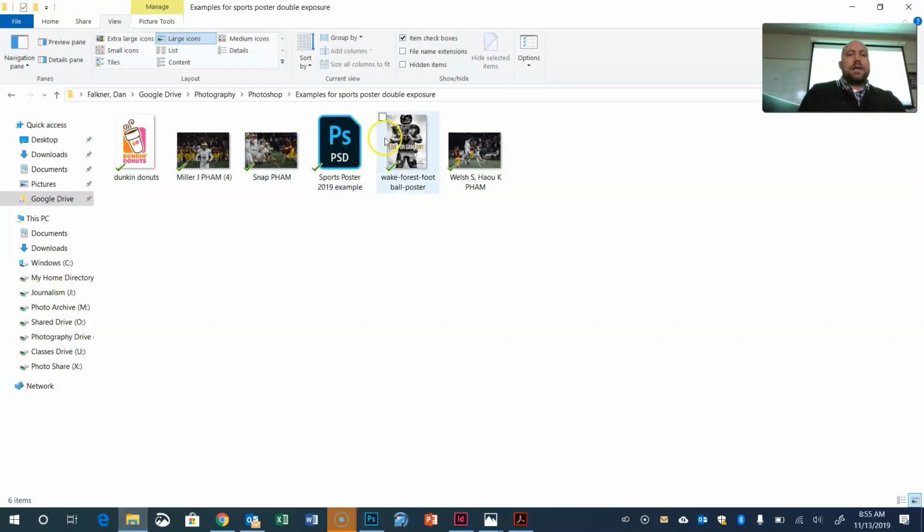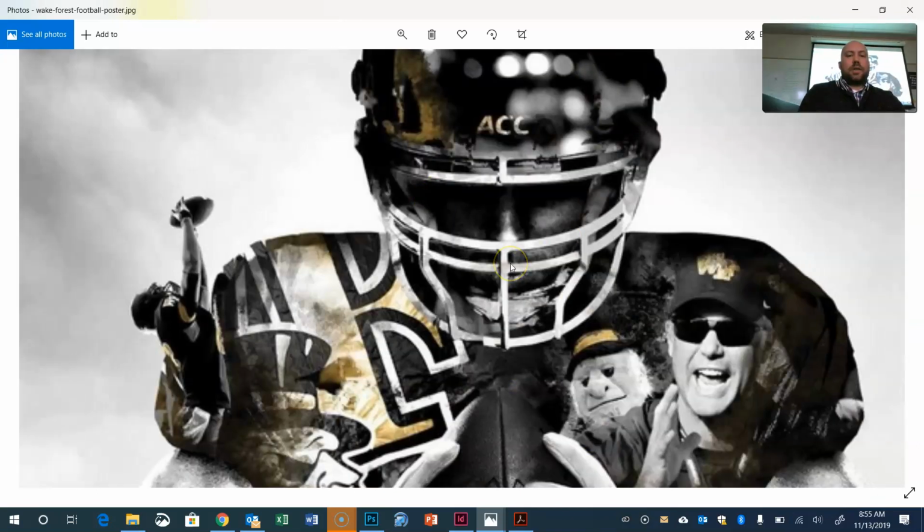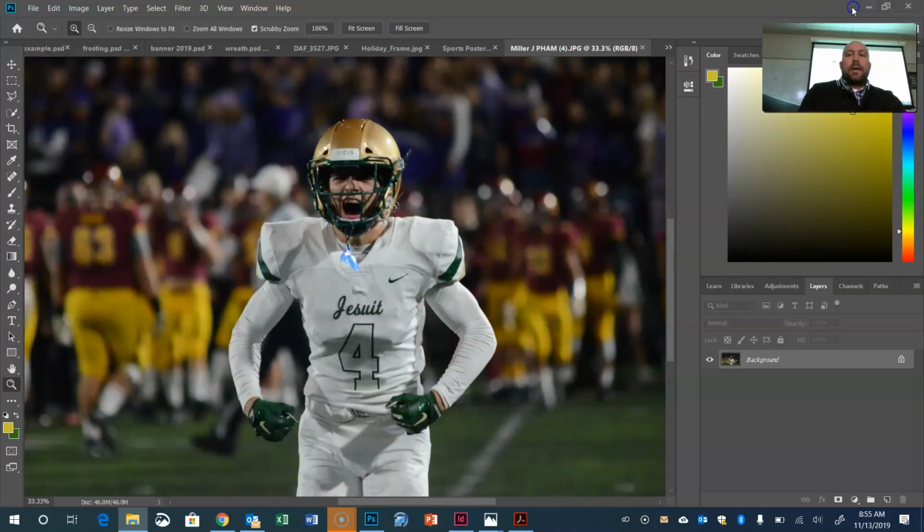And I'm basing this somewhat off of this look, this Wake Forest poster. And I like this idea, and it's easy. It's not too hard to get these pictures inside of it, okay? And so this is what I'm basing it off of for your information. And so I need to figure out how to get people inside it. But the first thing I need to do is get this player.